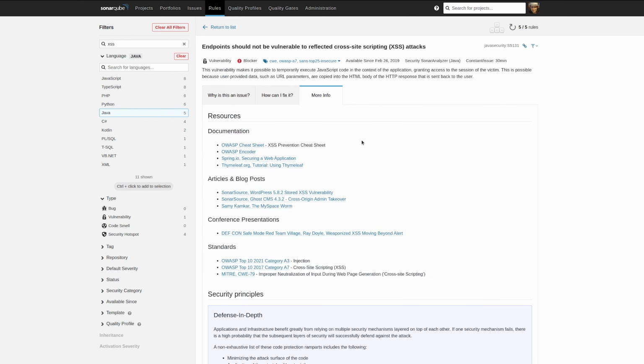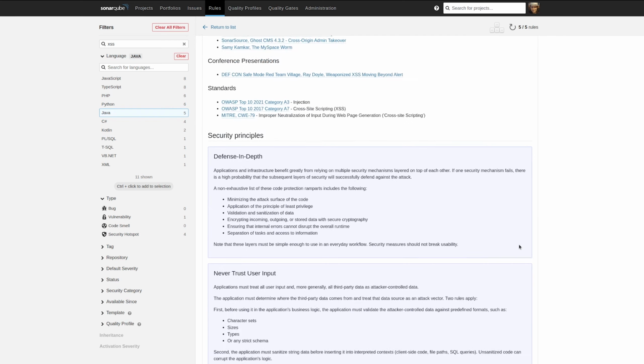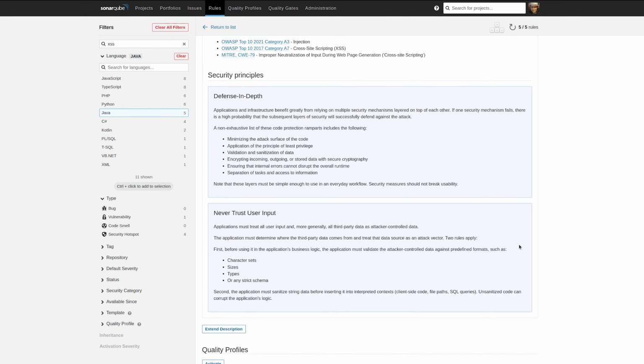Beyond that, we've added some basic information on other reading. So if you want to go even further, if you want to delve deeper into the topic, the data is here for you to learn. And we've also added some fundamentals. So we're calling them security principles to help you really beef up your security chops. If you're ready to do that, we've put the information here for you so you can be a better, stronger, more secure coder.